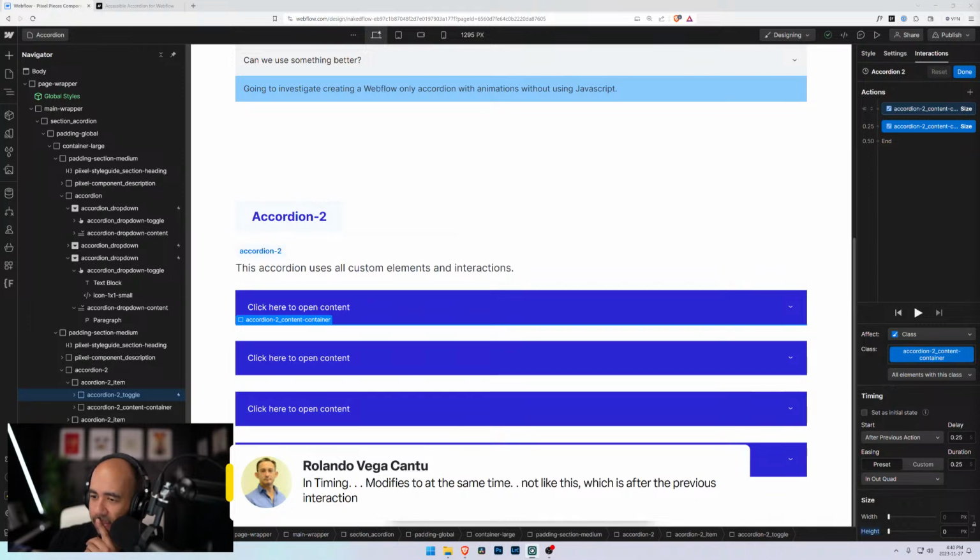So you're saying modify the delay to be at the same time as both interactions.